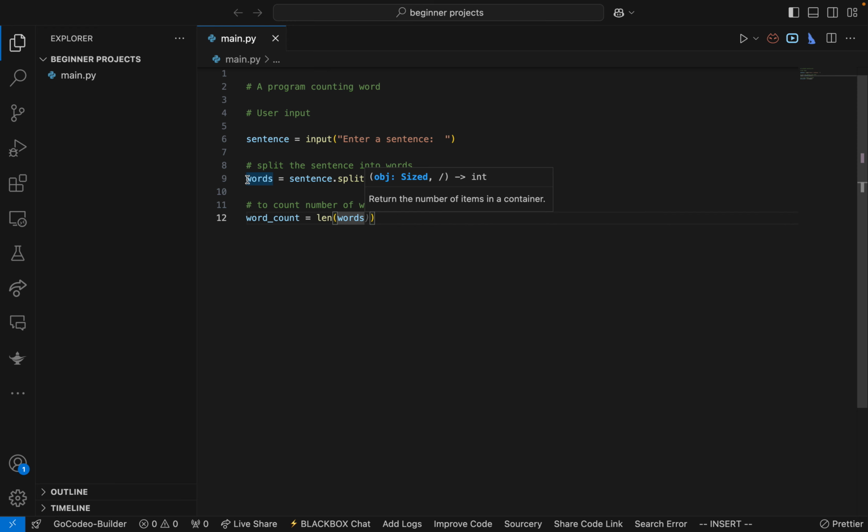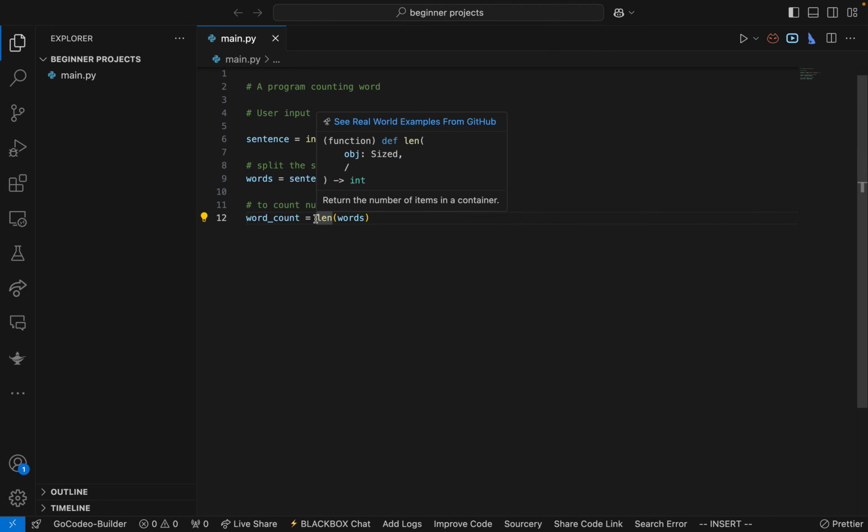So you see that we have these words here, and this variable is what we're making reference to right here. Length is also a function that you can use to count the number of words we have. It returns an int type. So that is the function we're using here.